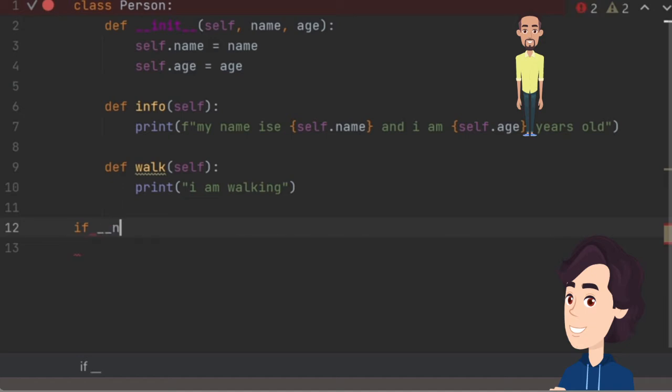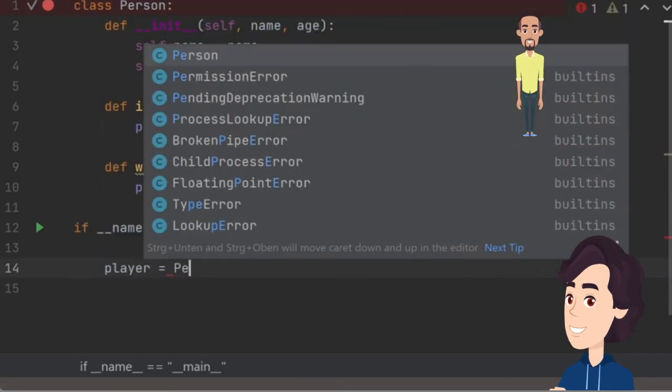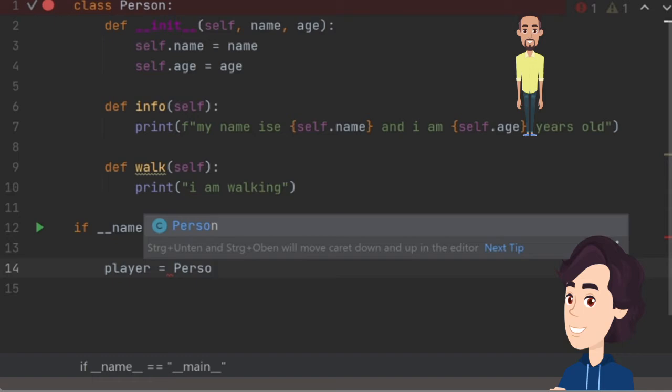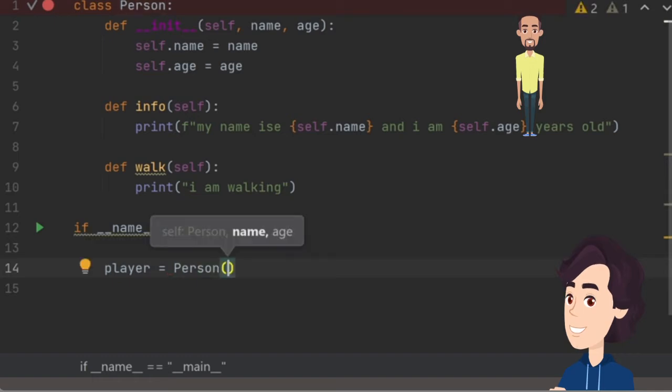If name equals main, we will instantiate the class, so we will create an object. We'll call it player from the class person. We already said that this class takes two parameters, the name of the player, we will call it Adam, for example, and he is 20 years old.